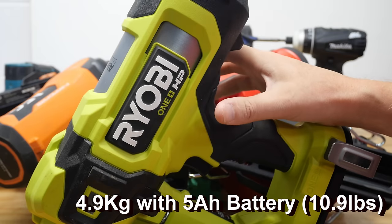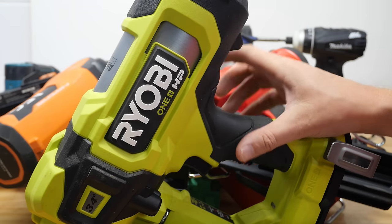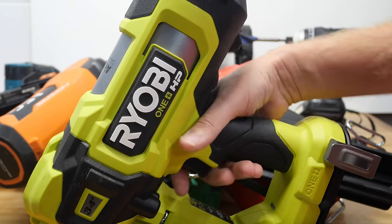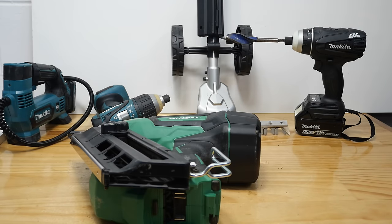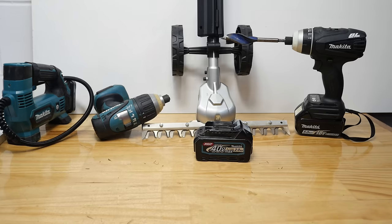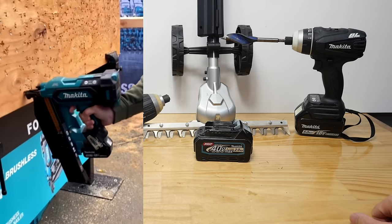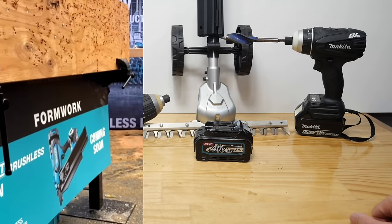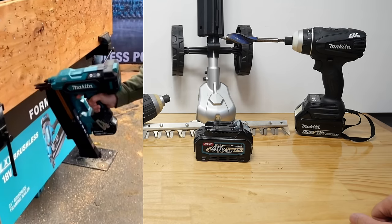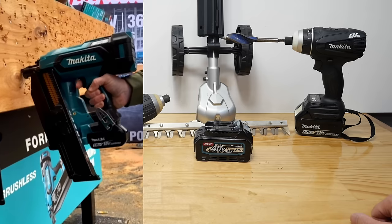I hope this nail gun is the best damn nail gun around. I hope it's at least a little bit lighter and smaller. From the videos so far it looks like a pretty nice unit, but until I've got one in my hands we won't know. Over the coming days there will be a lot of videos from all the influencers in the US who are currently there looking at the nailer, so they'll be able to give you more details. But it's going to be at least six months.